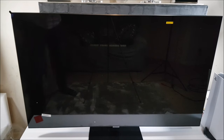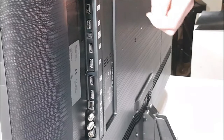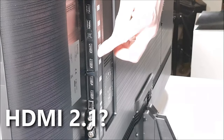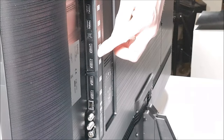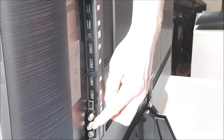And after spending 5 to 10 minutes fitting that central stand, well, to the rear, I'm pleased to say that we've got 2 USB ports. We've got a digital optical audio out port. Again, that's all important HDMI 2.1 port for gaming. 3 basic 2.0 HDMI ports. A LAN port. We've got the usual satellite sockets. And a terrestrial TV aerial socket.